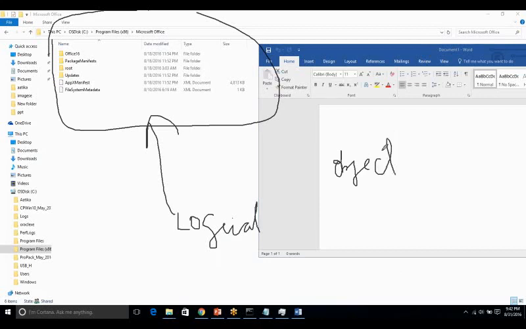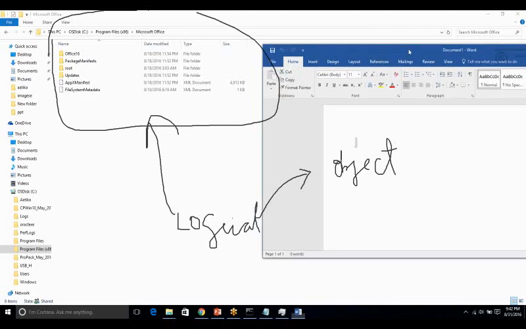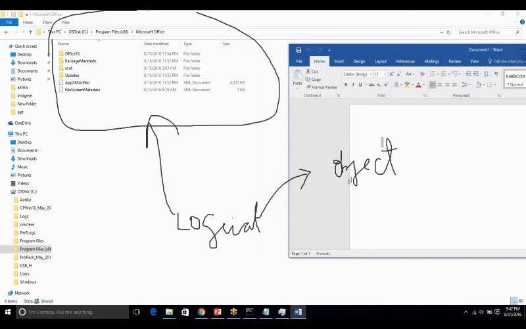The stuff that you see in real time is an object. So using logical code, you're creating objects. Using the logical code available in the system, we see an instance of the application. The compiled files give the instruction to the operating system how to create a WinWord application out of this.